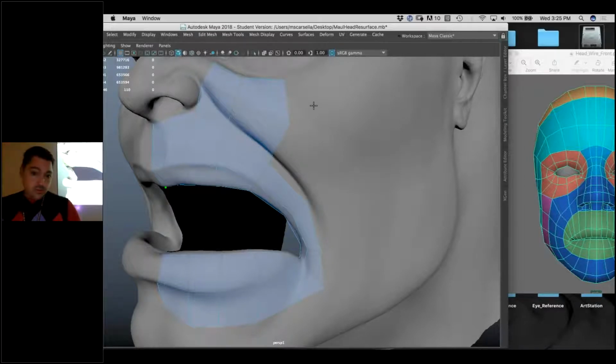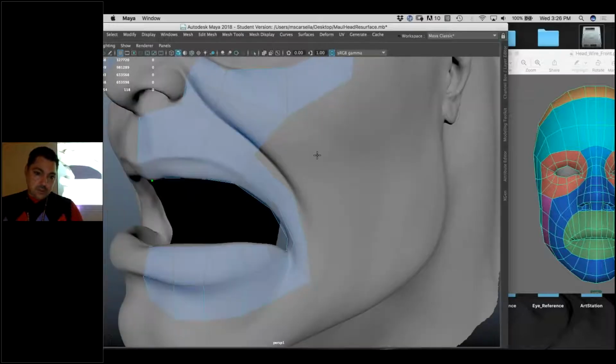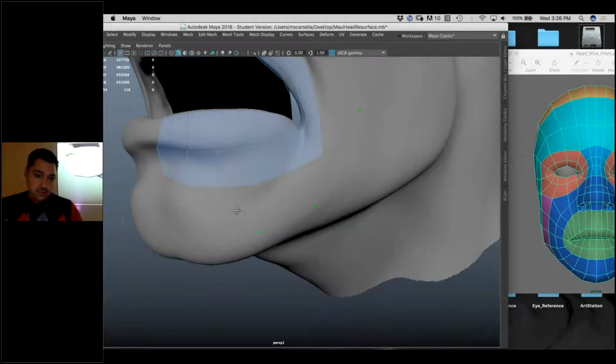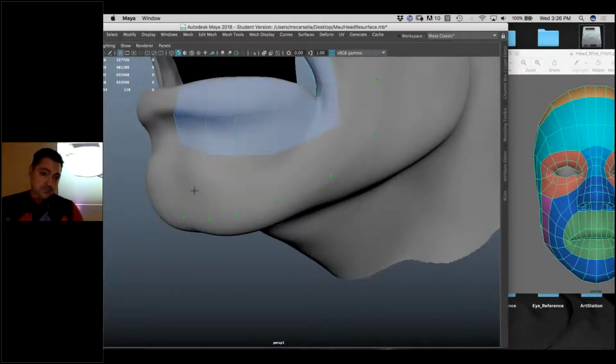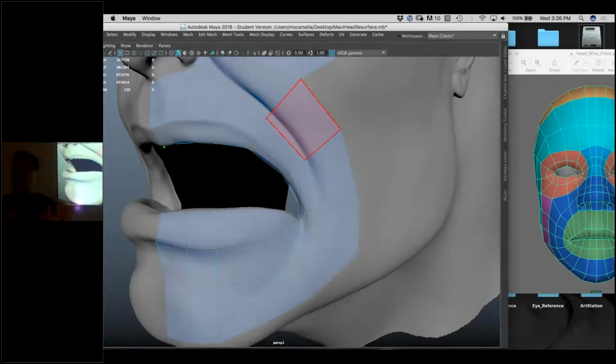You can see 1, 2, that is out here to the corner of the eye. Let's go and elongate that a little bit. Start drawing that loop. And then this one goes under the chin. It looks like right about to the center. And if you've got a good hand, you can drop them in like that, where I'm just holding shift and following along the loop. Every now and then, though, that does shoot a weird junction.